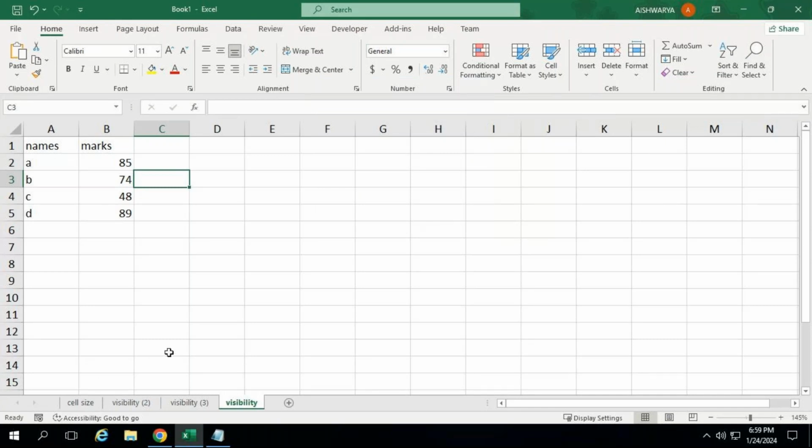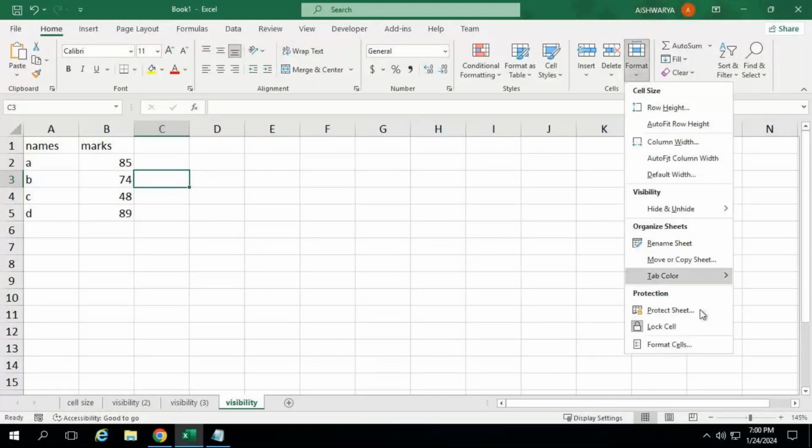If you are having sheet 1, sheet 2, sheet 3, you will be having it like that, no? Yes, ma'am. That particular sheet only I have renamed into cell size. That's all. So you can select the particular sheet only.